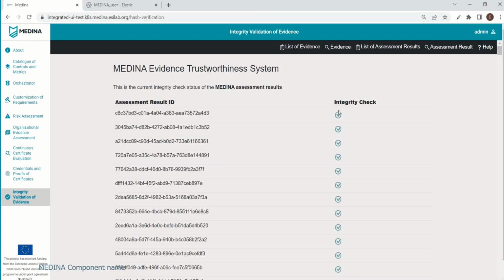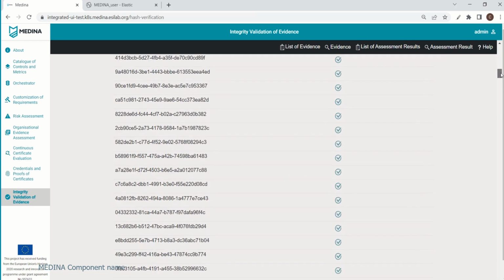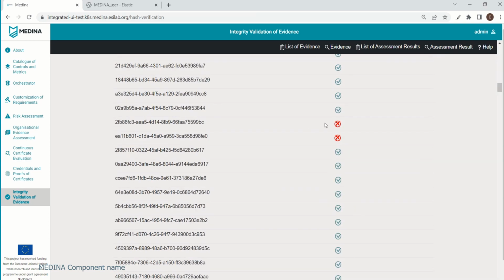If we obtain a green tick, that means that the assessment result has not been tampered, but if we obtain a red cross, it means, for instance, that some problem has happened. Maybe the assessment result has been tampered, or maybe the trustworthiness system didn't work at some point.